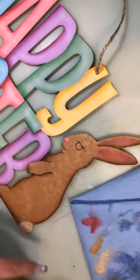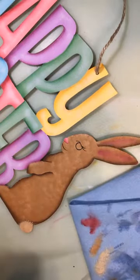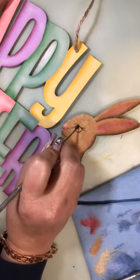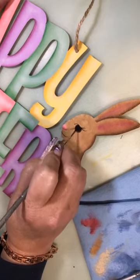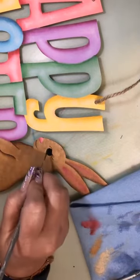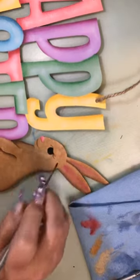Then I'll come in with my rigger. I'll flatten my rigger. And if you don't have a rigger, you can use a flat brush. Just make sure it's a really small flat brush. You don't want to use a liner. You'll have too many brush strokes. I'm just going to come in. I'm going to fill in that eye. Okay. I'm just filling in that eye. I'm going to let that dry for a minute.